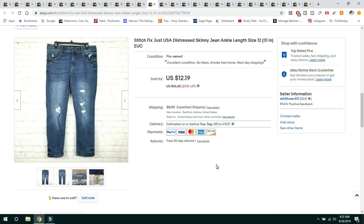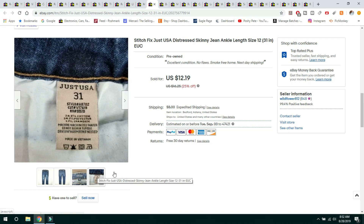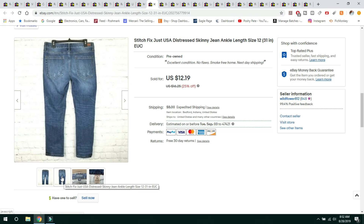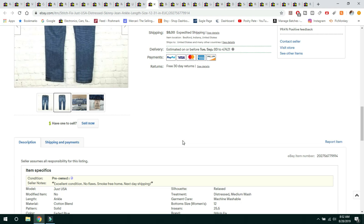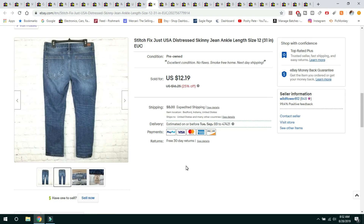I'm not doing well with jeans — I have them forever — but I sold these jeans for $12.19 on a 25% off sale, buyer paid shipping. These were JustUSA distressed skinny jeans from Stitch Fix, size 31 which converts to a size 12. They were really nice with a feathering design on the denim, factory distressed. I had these since the beginning of last summer, so I finally sold them. Yay!